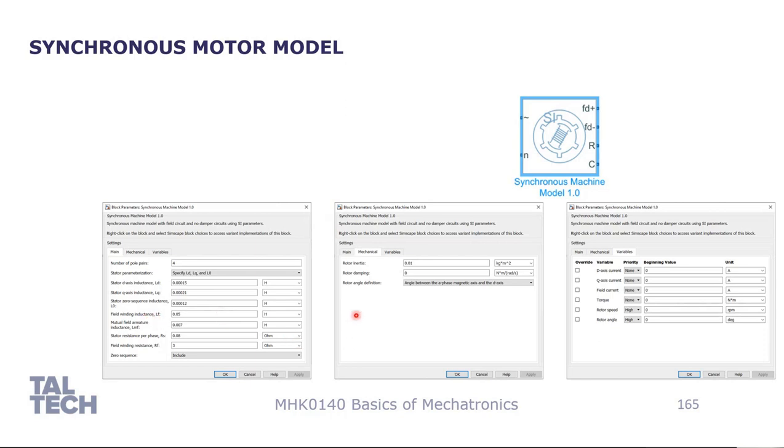etc. Additionally to those things, we have the mechanical parameters, the same as in the DC machine, because the mechanics, from the point of view of reaction to the load, looks very similar. But then we get an additional module that allows us to add some starting variables.